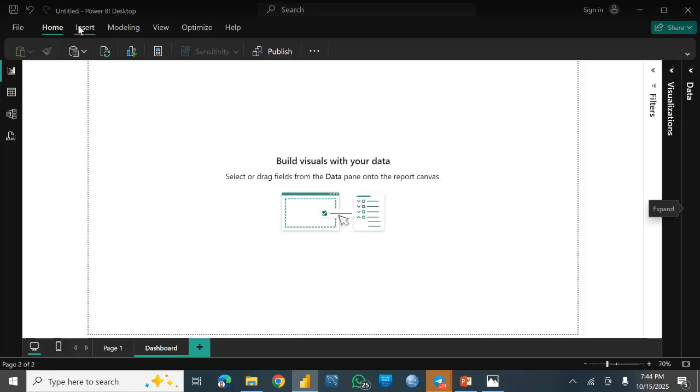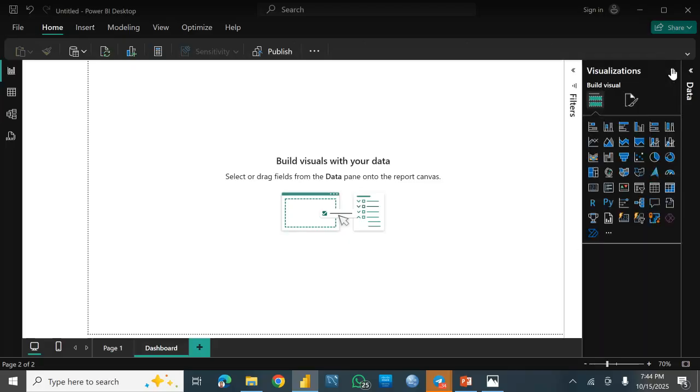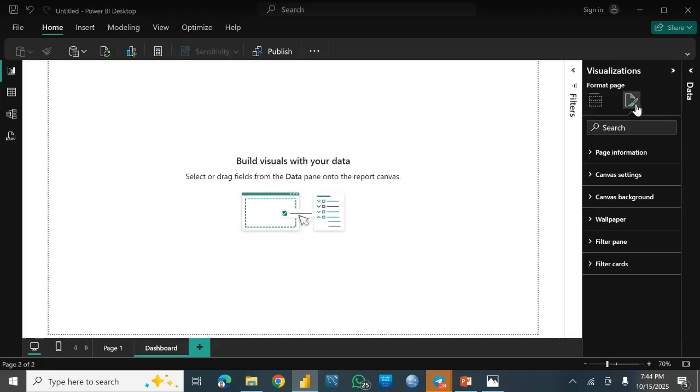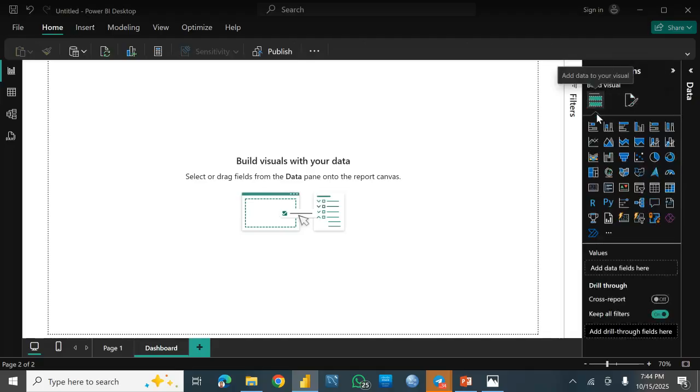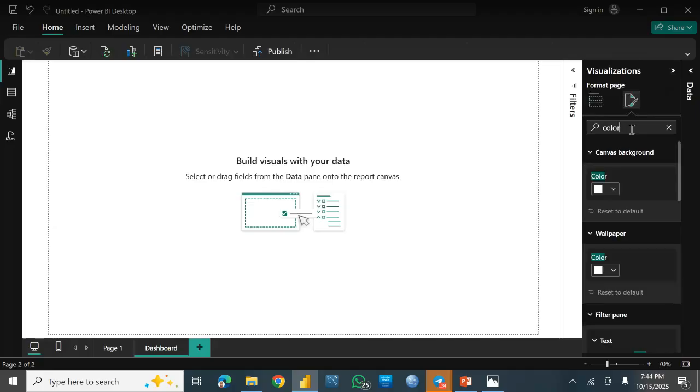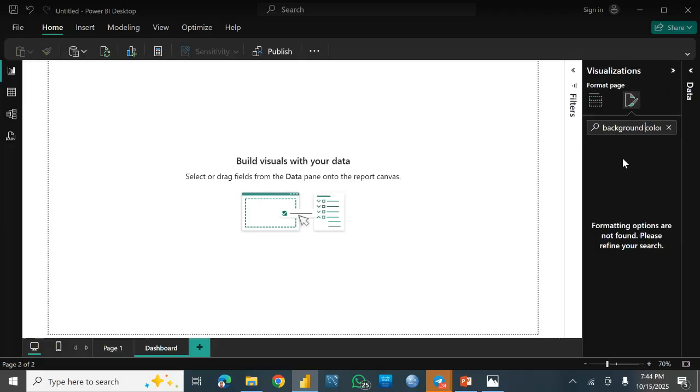You can decide, probably you want to change the themes, the colors, everything. If you want to change the themes or the color of your work, you know we have this under visualization. So you click on this part. So you can search. You search for color. So under color, you look for canvas background. You can see it's for background, or you can even search background color or BG color. It's not there. So let's just say color.